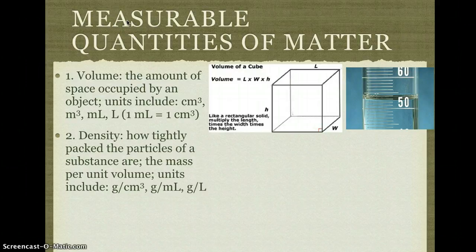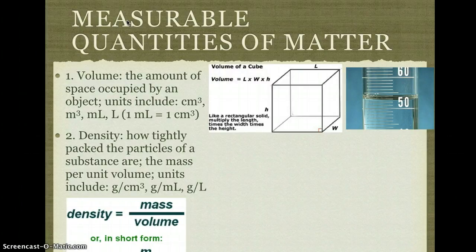Next thing that I want to mention here is called density. I'm sure we've heard the term density. So if something is very dense, it's very packed, very compact. It's how tightly the particles of a substance are packed. And it's also known as mass per unit volume. And so in short, we get the equation D equals m over v. Density equals mass over volume.